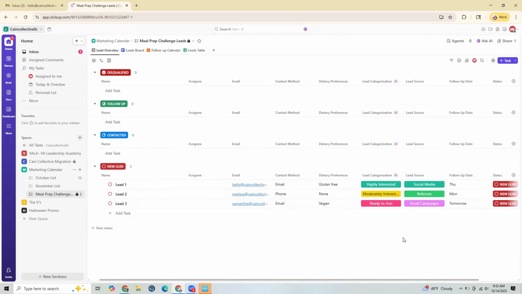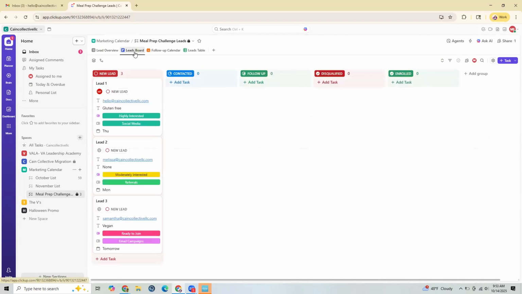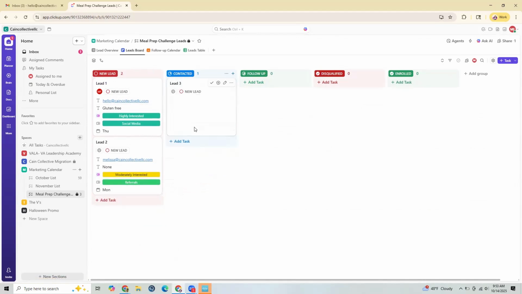Perfect. Okay, so like I said, this will be the third time, but when we're in this list view here, it's the easiest way to add information and update information. But if you head over to the board view, this is where it's really a great visual to see, okay, we have this lead here, and then, let's say once we've contacted him, once you're ready to move him to the next stage, you literally can just drag him there.